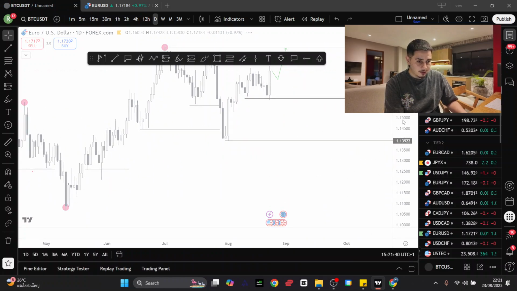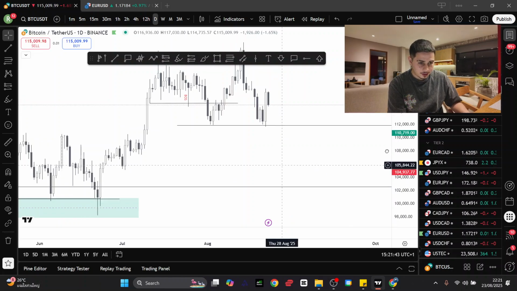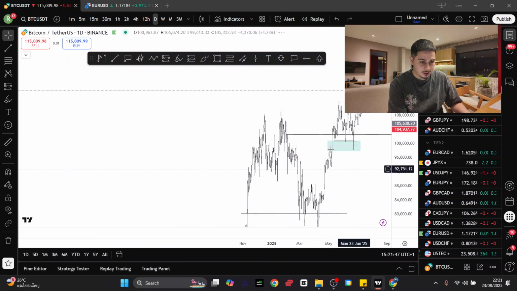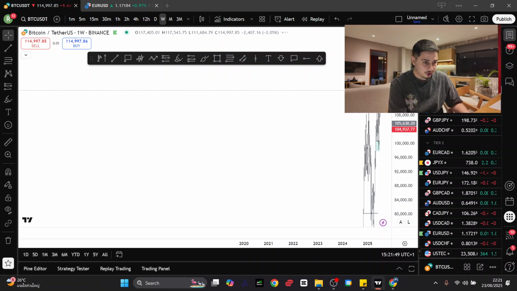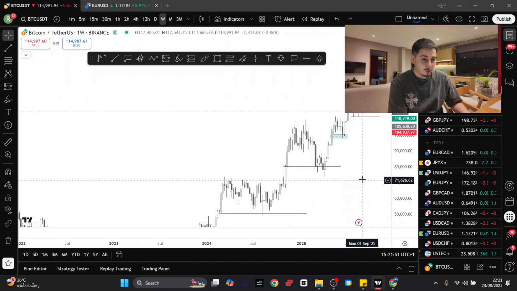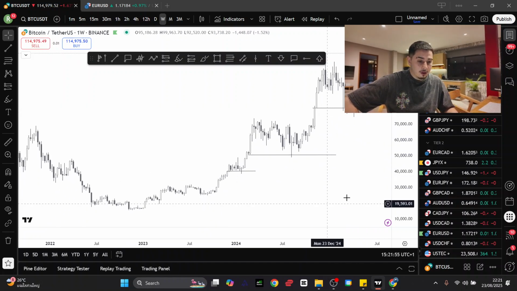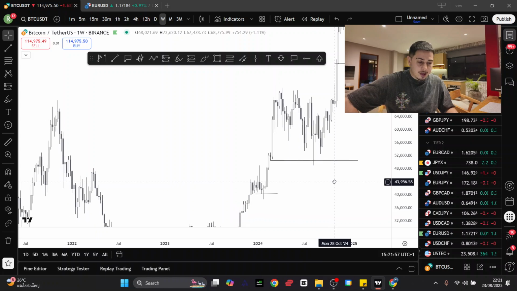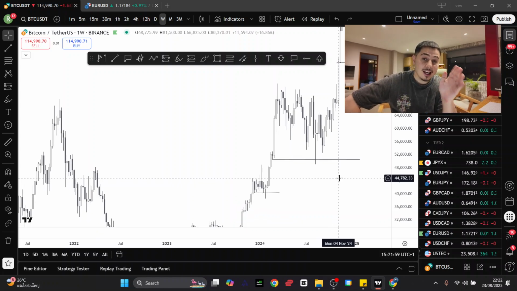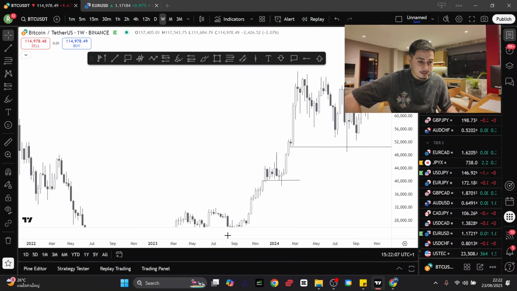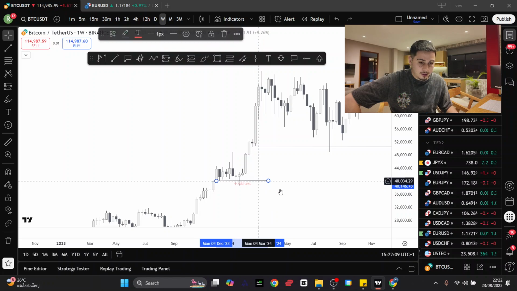Now, a really good example for this is actually Bitcoin. Bitcoin is a great example of internal to external range liquidity. And let's even just go on the weekly, just to make it really clear and show how we've been making money from crypto for a little while now. So this repeats itself over and over again. You can literally take this as a strategy strictly for Bitcoin, and I promise you're going to make some really good moves, okay? Can't promise you'll make money because I can't say that on YouTube.